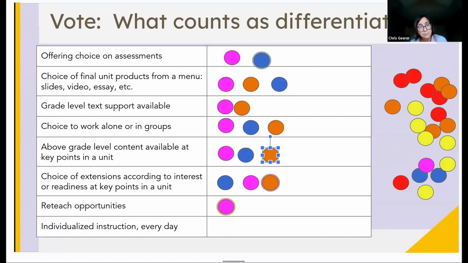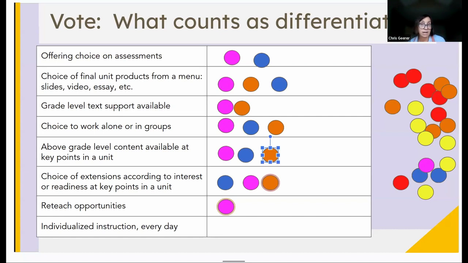So I have a pretty decent background in differentiation, and I used it in my classroom for a long time. And then when I started teaching MyStar, I was like, MyStar's pretty good at meeting kids at a lot of different levels. But as we've worked through MyStar and kind of refined it and revised those units and stuff, we've started to kind of really look for places where we can very specifically differentiate.